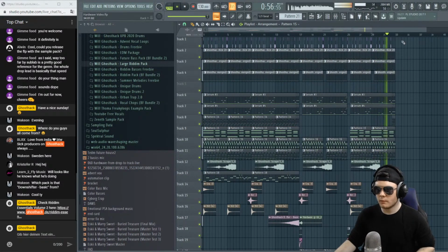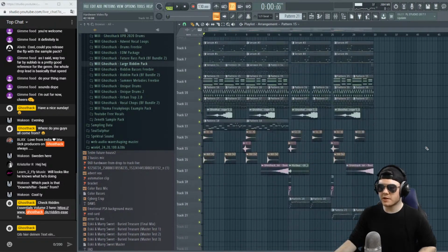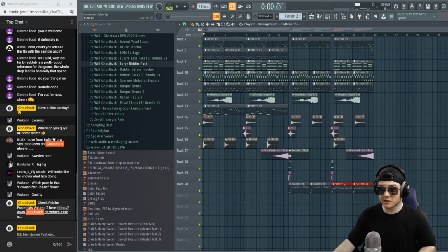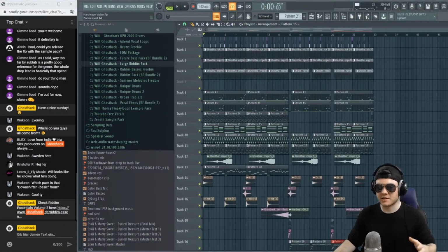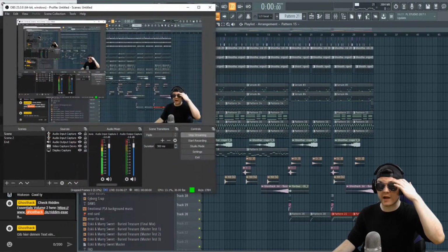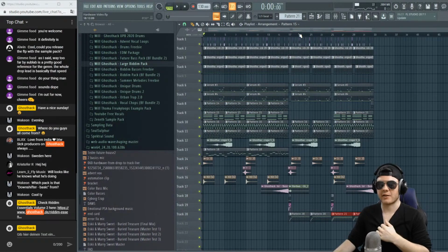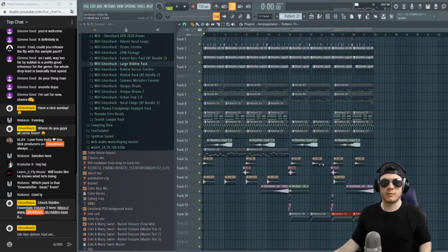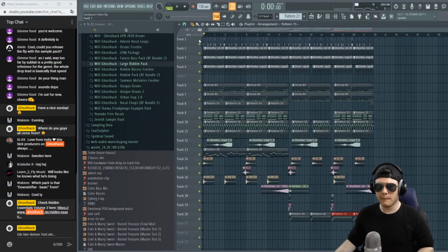Okay, so I think I'm going to leave that there. There's plenty that I could do to make those transitions a little smoother, but I need to make sure that I get into creating the other parts of the song, because this is from a drop to track, so I can't spend this whole time on the drop. I've spent an hour on just the other side of the drop. I guess the other side of the drop is very important because I'm going to use all these elements in creating the rest. But let's just have a listen to what we have here.